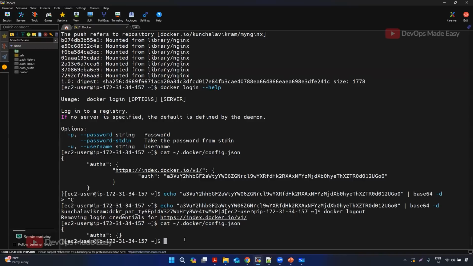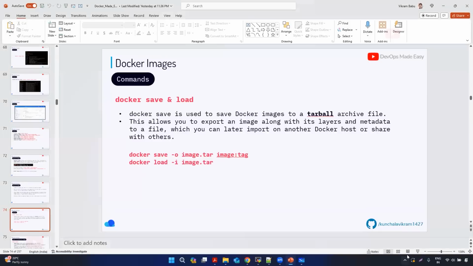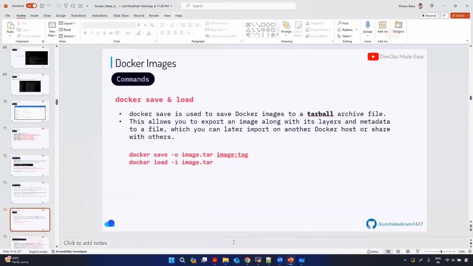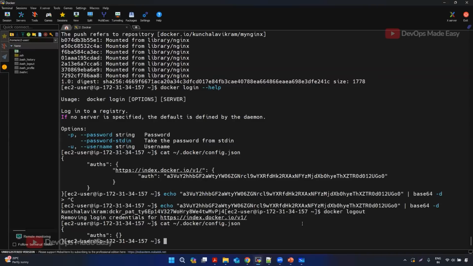Okay, so one final command that I wanted to share is docker save and load. What are docker save and load? We understood that whenever we have custom images, we can store them in registries like Docker Hub so that others can pull the images. So let's say I'm working on Dockerizing an image, but I don't have any registry to push my image to so that others can download it.